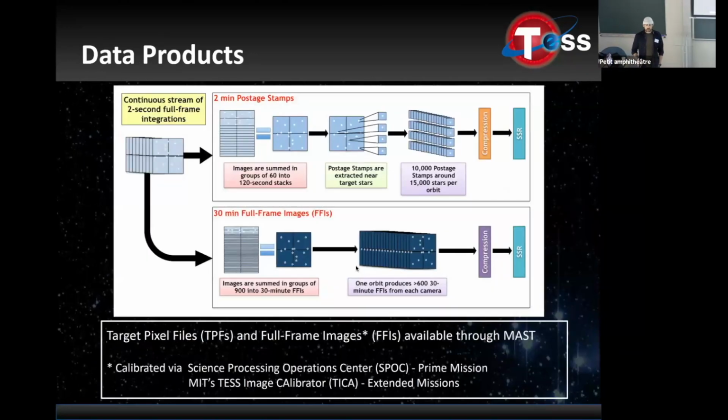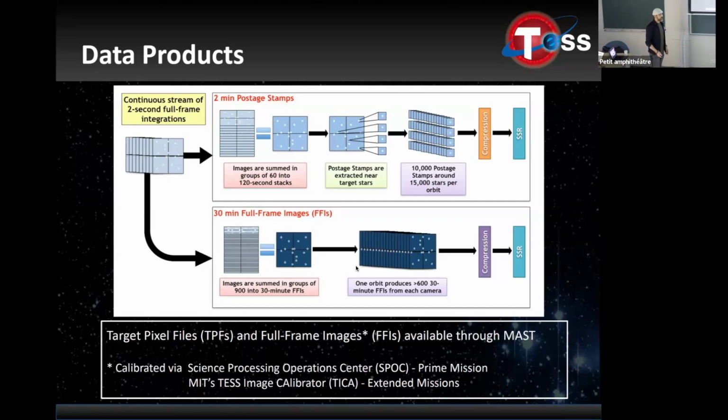So as the data products that come off of this instrument, there are 2 main ones. The chips themselves have these 2-second streaming readouts, and of course there's no storage capacity to keep every single one of these 2-second readouts. So what we do is stack them for 2 different data products. The first one is we'll stack 60 of them to create a 2-minute full-framed image. And then we cut out these sub-pixel arrays on special targets of interest. These are candidates for exoplanets. And then save these sub-pixel array stacks, ship them down whenever the spacecraft reaches the deep space network in its orbit.